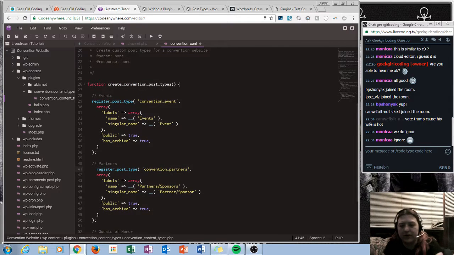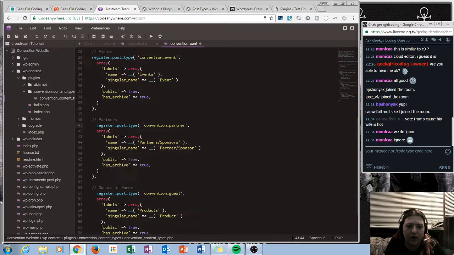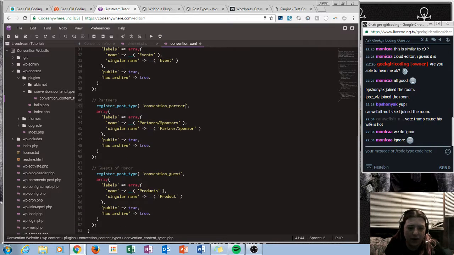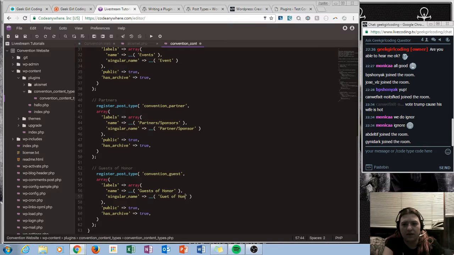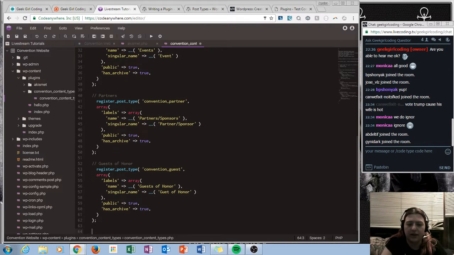And try to have the same naming convention. So if you're doing singular on one, have it be singular for all. Otherwise, you'll be trying to figure out references and you'll wonder why it's not working. So, guest of honor, in this case, guests and guest. So we have that. And then last but not least, ticket type.